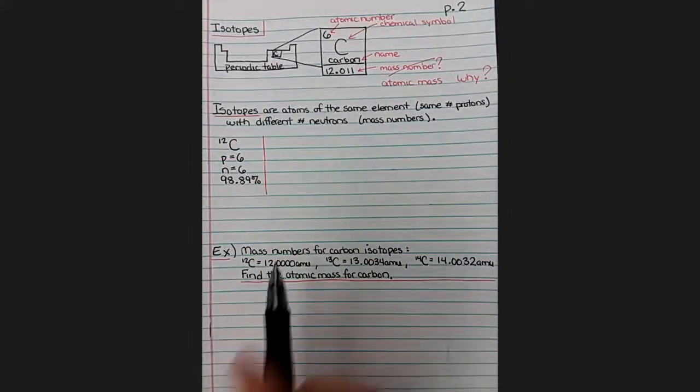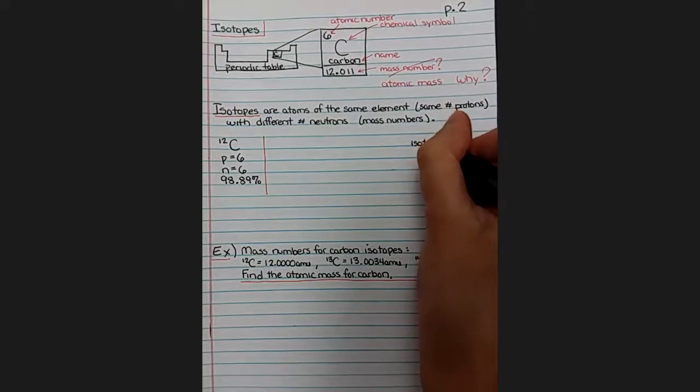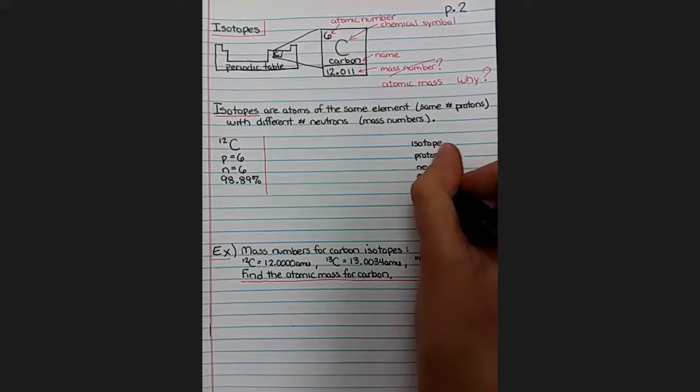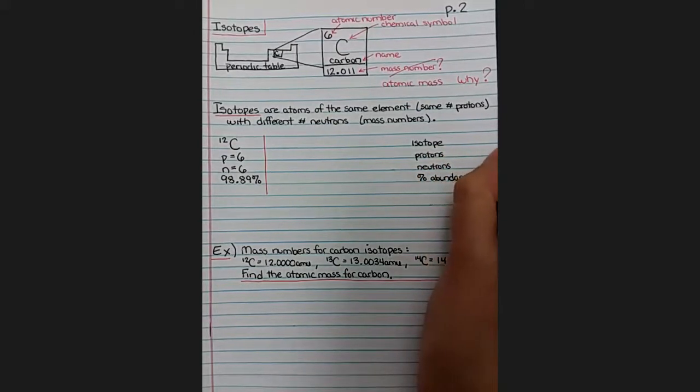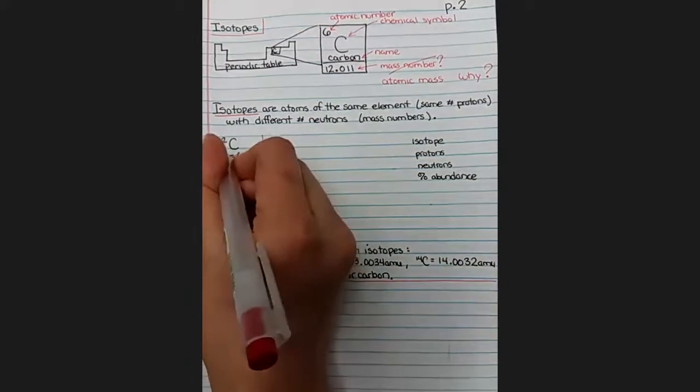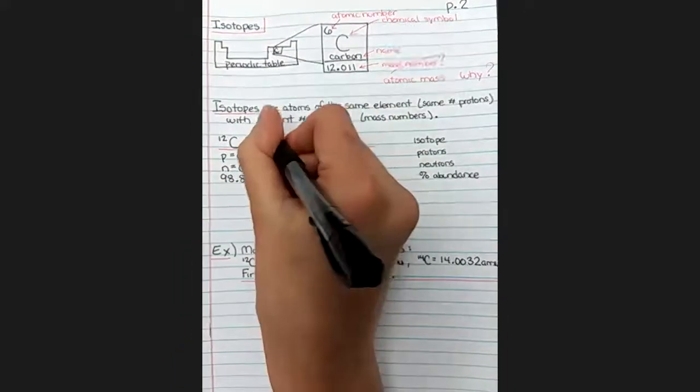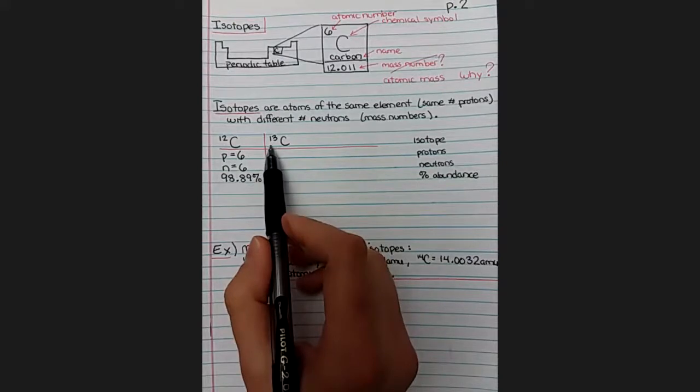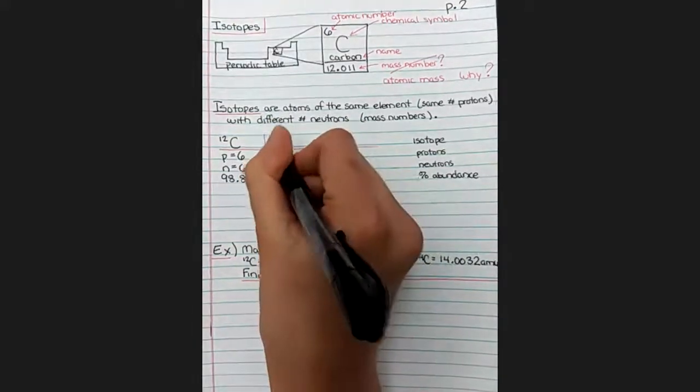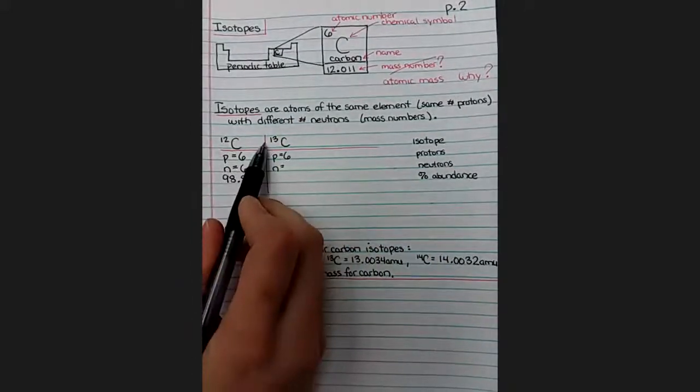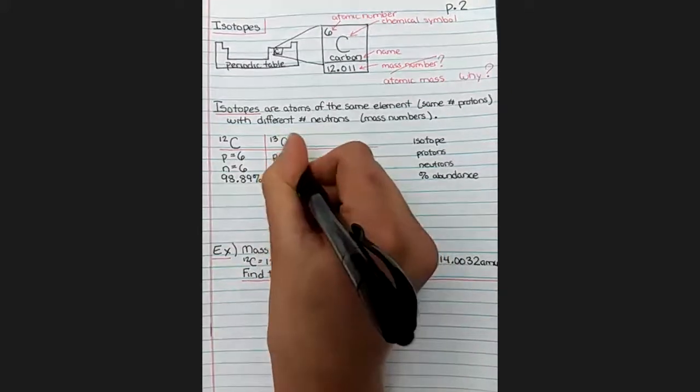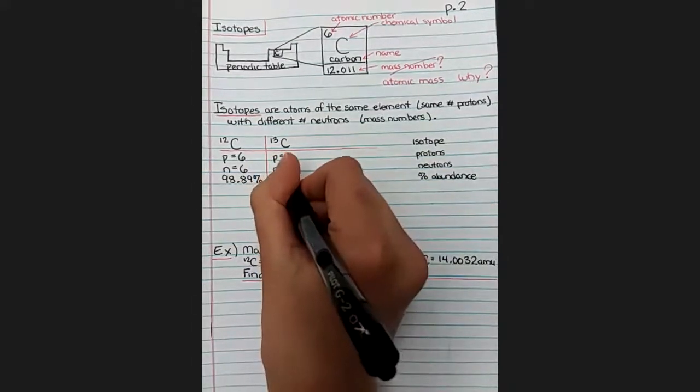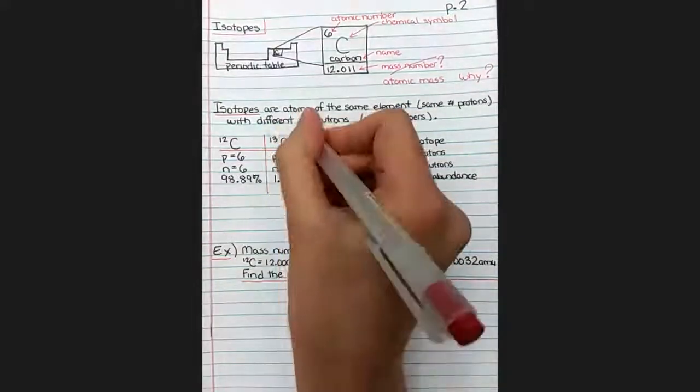So let's make a table and let's talk about the other kinds of isotopes. This is going to be our isotope, number of protons, number of neutrons, and percent abundance. One of these types is carbon-12. The second most common isotope of carbon is carbon-13. And by the way, that's how you say this out loud. You say the name of the element, and then you say the mass number. So carbon-13. All carbons have six protons. This particular carbon, the mass number is one unit larger. So if we take mass number and minus number of protons, that's going to give us seven neutrons. And the abundance, which is not something you can calculate, by the way, that's something that's experimentally determined. 1.11% of all the carbon atoms in the universe are carbon-13.